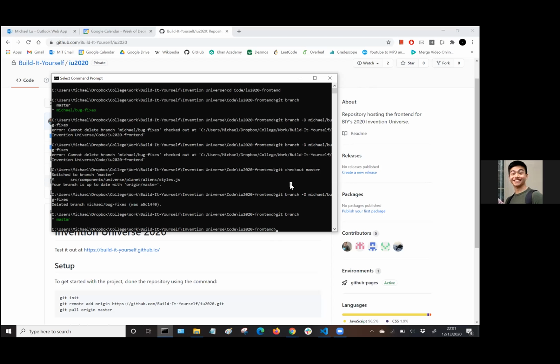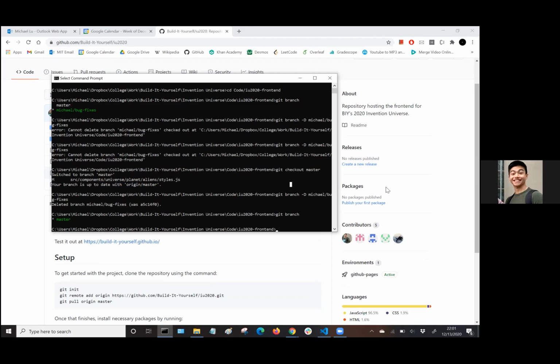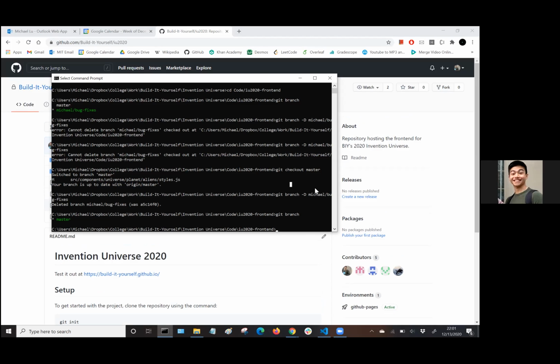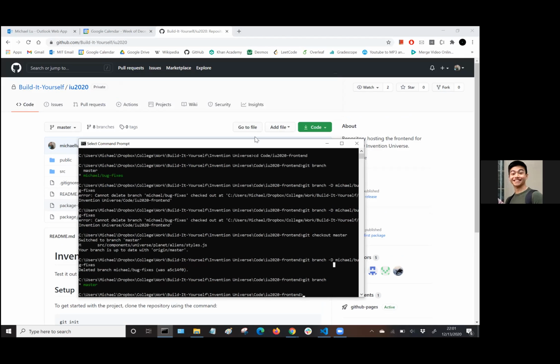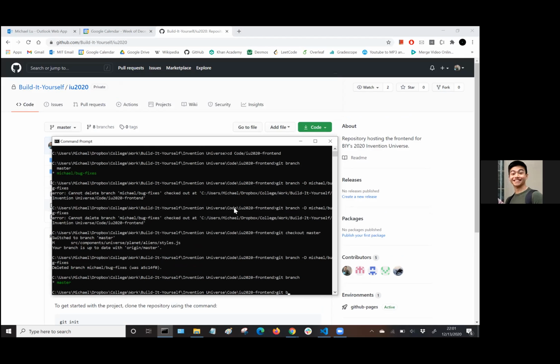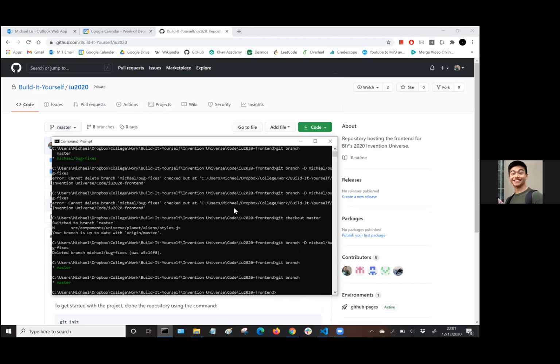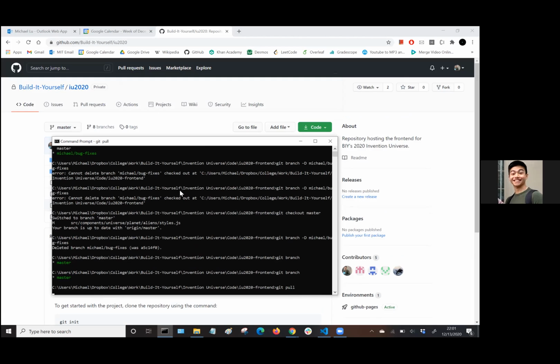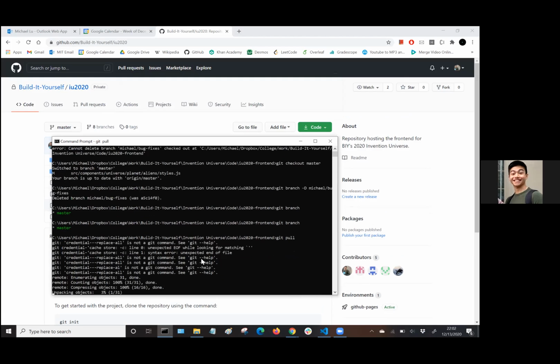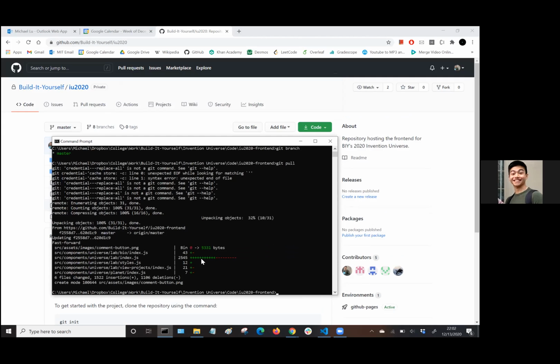In case we need a deployment immediately for some reason, and Lucian, me, or Thomason aren't around, this is basically the gist of how you deploy. You can always check what branch you're on by doing git branch, make sure you're on master, and then always do a pull. Obviously, deployments should be done after a pull request is made, and we're sure that the features we have should be tested out on the deployed version.